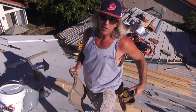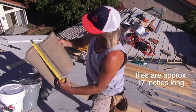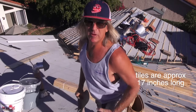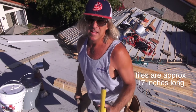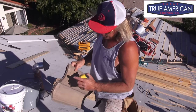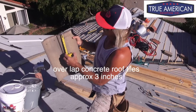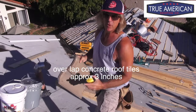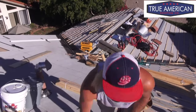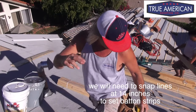The tile is approximately 17 inches long, but it can vary by an eighth of an inch or so — that's a pretty even margin of error. On this tile, we're supposed to have an overlap of approximately three inches. So if the tile is 17 inches long, we need to snap our chalk lines at 14 inches to give us that three inches of coverage that we need to make it a great roof.